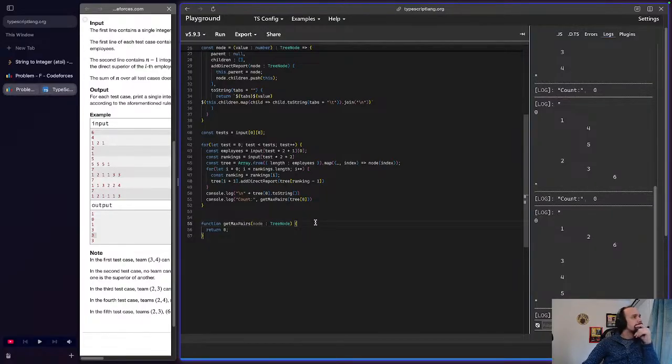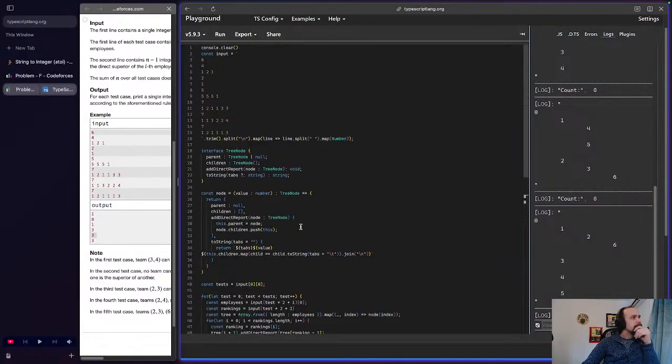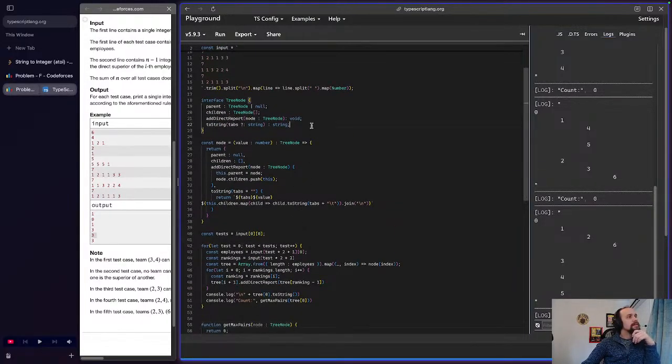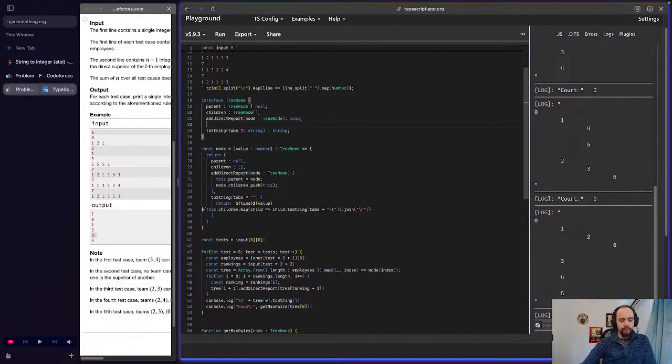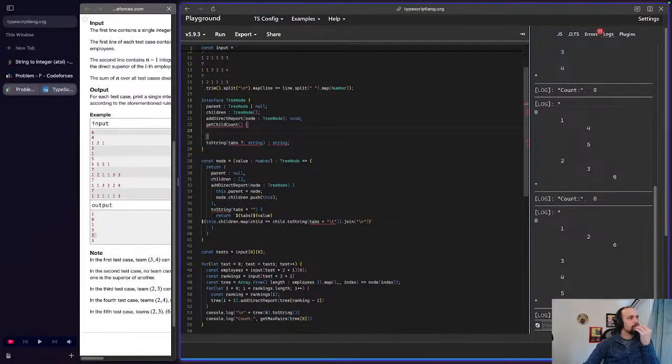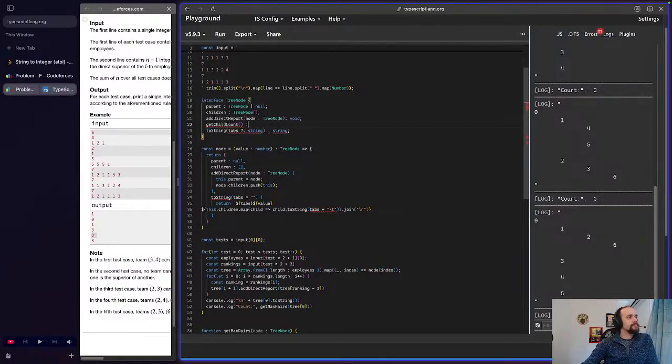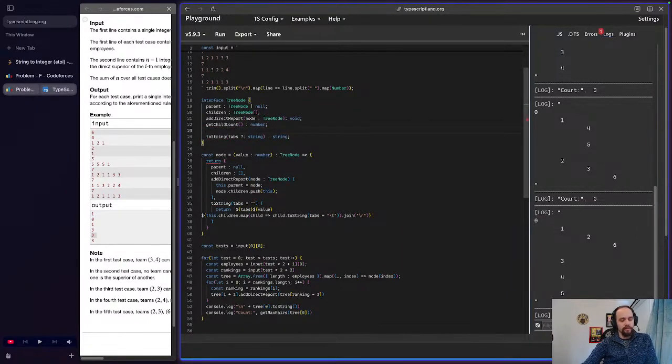Okay, so what I'm thinking is I need a couple of functions here. I need getChildCount, and I need something that pulls the child from the tree.